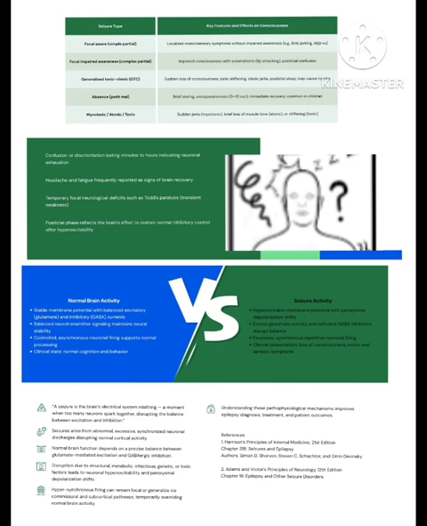A seizure is the brain's electrical system misfiring, a moment when too many neurons spark together, disrupting the balance between excitation and inhibition. Normal brain function depends upon a precise balance between glutamate-mediated excitation and GABAergic inhibition. This hypersynchronous firing can remain focal, that is, confined to a particular region in the brain, or generalized via commissural fibers and subcortical pathways. It can temporarily override the normal brain activity. So, understanding these physiological mechanisms improves epilepsy diagnosis, its treatment, and patient outcomes, which also further enhances awareness about epilepsy and promotes health education. So that on a daily basis, when we attend clinical postings or when we practice as a practitioner, these are the things that matter.